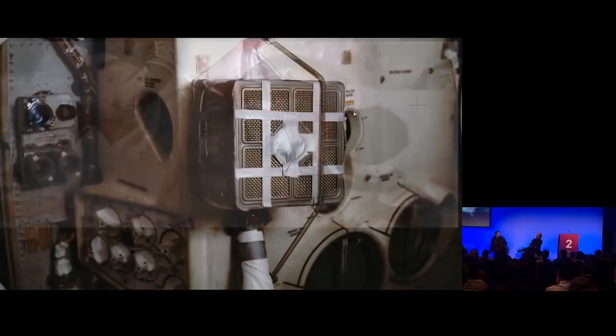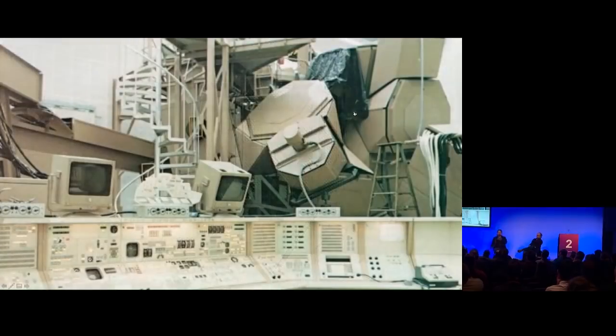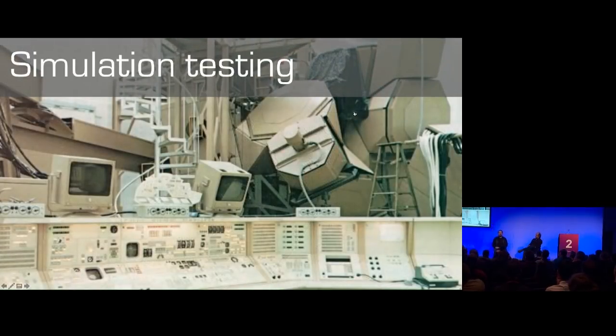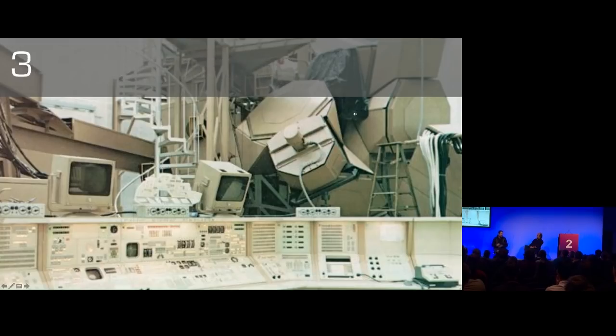Now, how many of you worked on a software project that had more than one login server? How many of you worked on a project that had more than one login system? We encounter this idea of standardization. It crops up time and time again in the way that we work and engineer.